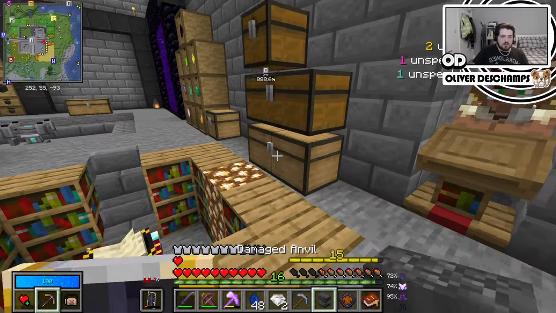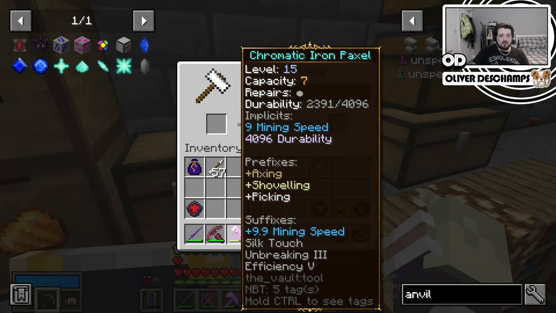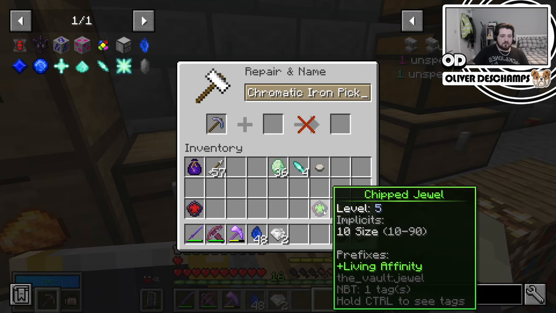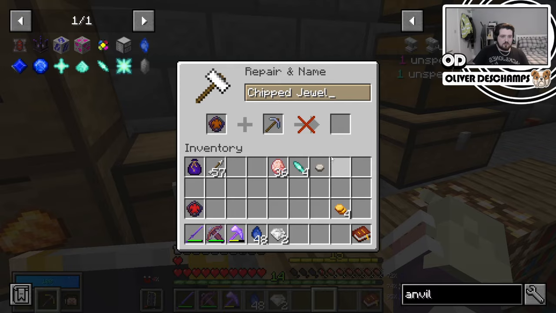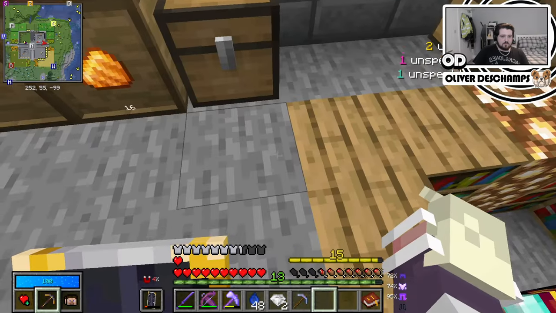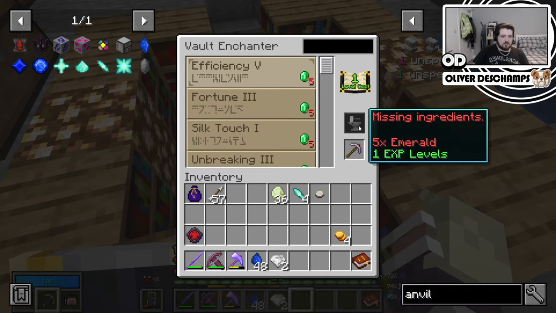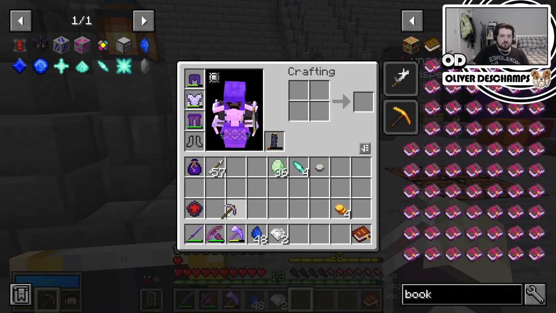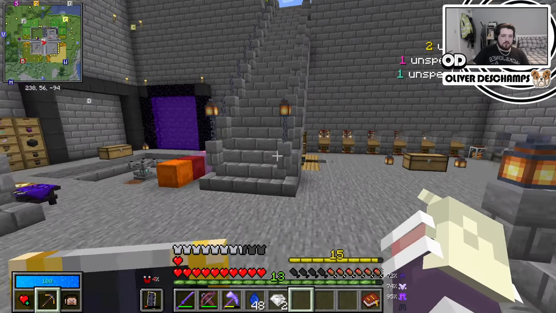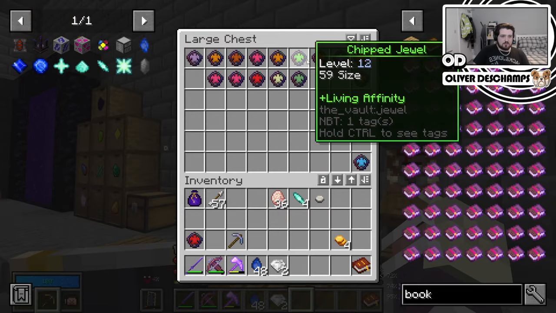So I might make a pick just for breaking the chests, at which point it kind of means this pick is useless, but we'll see. For now, do that. Then we come over here and we'll give it efficiency. What are we missing? Emeralds. Oh, okay. But we might do this off camera. Make this into a really good pick for digging chests and stuff.